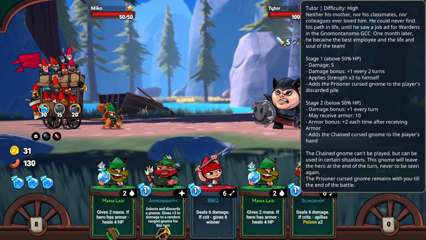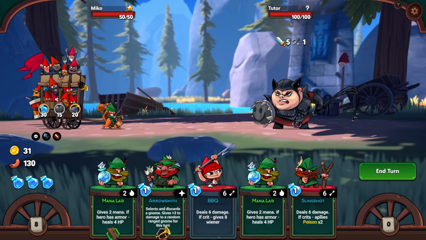Difficulty high. Neither his mother, nor his classmates, nor his colleagues ever loved him. He could never find his path in life until he saw a job ad for a warden of the Nomontono Mo GCC. 1 month later, he became the best employee in the life and the soul of the team.